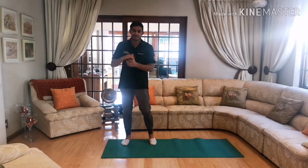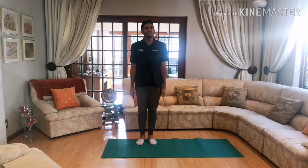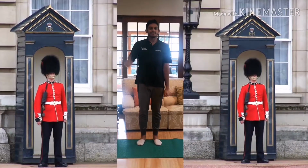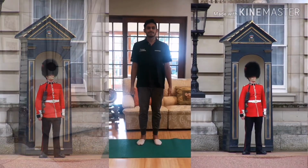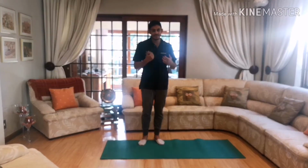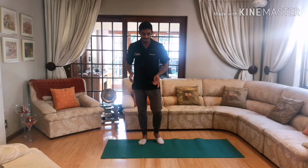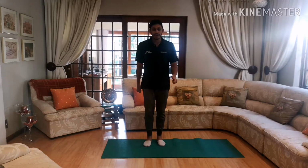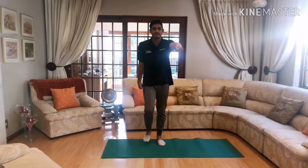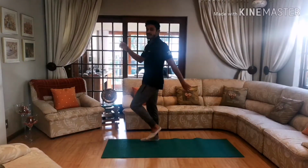And one thing that you need to know that England's famous for, I'm sure you've seen them before, is their Royal Guard. See, you've got a hat, got a suit that looks like the Royal Guard. Okay, guys, and the Royal Guard actually protect the Royal Queen and the Royal Family, and they stay outside Buckingham Palace, guys. So, of course, the Royal Guard are soldiers as well. They do a lot of marching like this, guys. A lot of marching like this. So we're gonna start off with some marching.